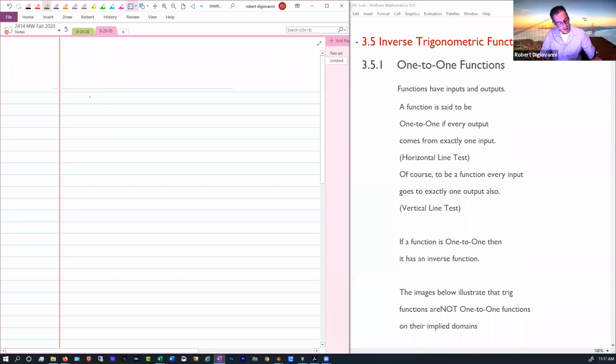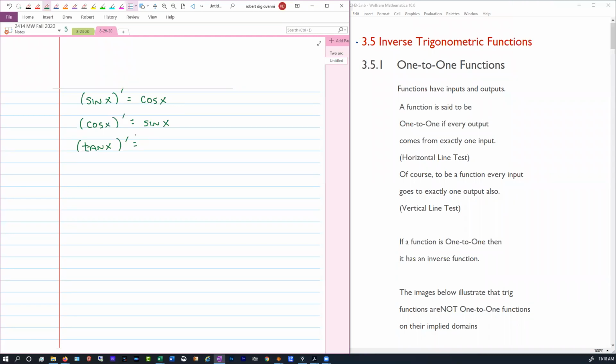We know already that if we take the sine function and we take its derivative, I'm using the little prime mark for derivative, we all know the derivative of sine is cosine. We know the derivative of cosine is negative sine. We know the derivative of tangent is, who did I say was first? Christian? Is Christian there? Yeah, I'm here. Okay, Christian. Derivative of tangent? Secant squared. Secant squared. Yep.